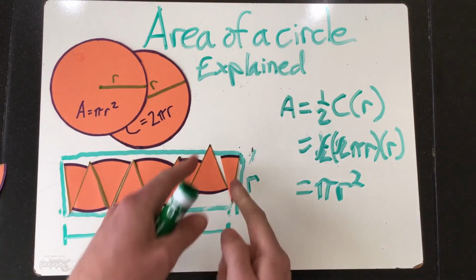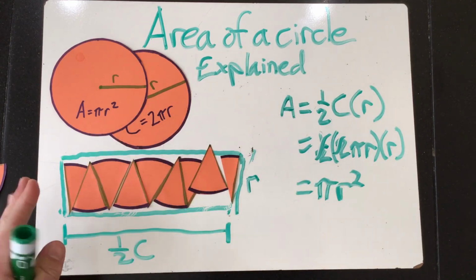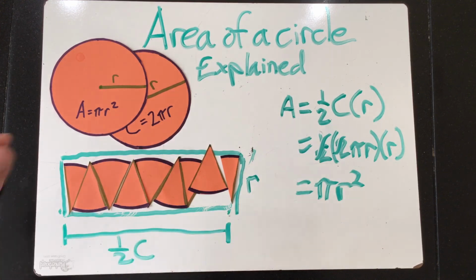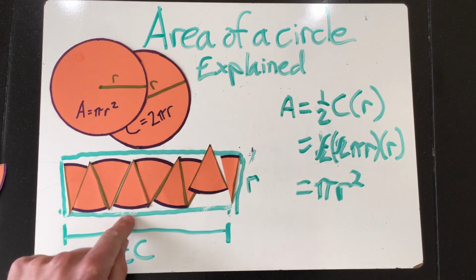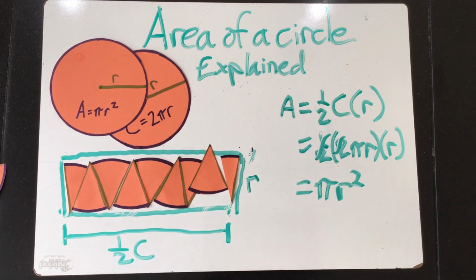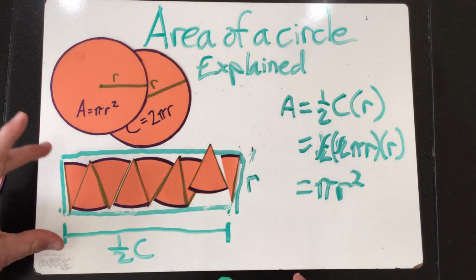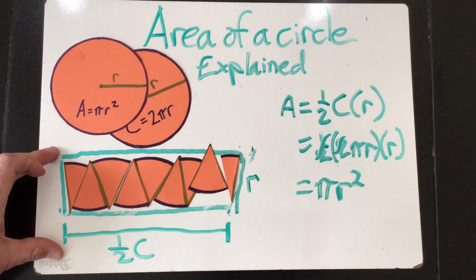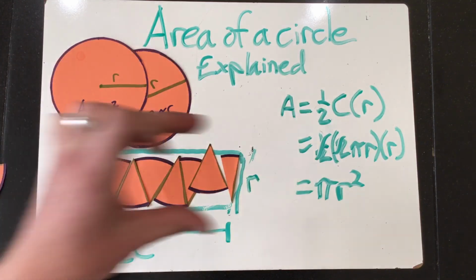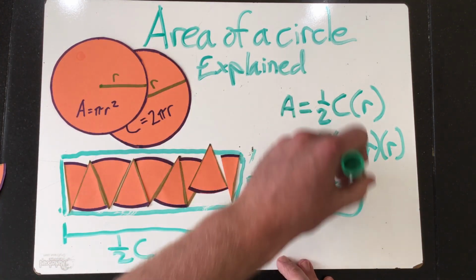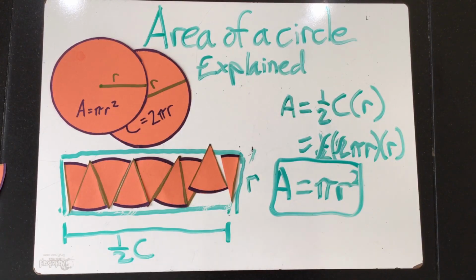And imagine if we were to continue to cut these into smaller and smaller segments, what we're going to get is a much, much better rectangle. But the premise is still the same. The outside pieces are all going to be the circumference. And we're eventually going to get a rectangle where the base is still 1/2 c and the height is r. And so we multiply that together because we know how to find the area of a rectangle and we know what the circumference is. We can find the area formula of a circle. A is equal to pi r squared.